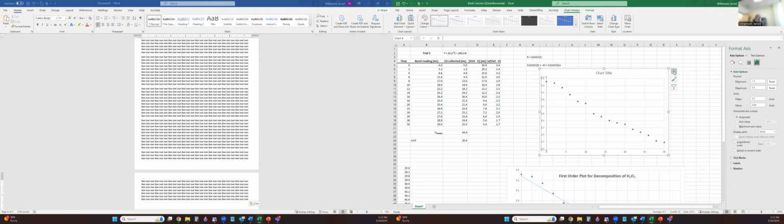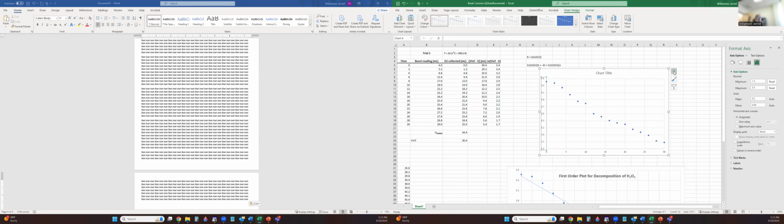Now I'm going to go with my add trend line. There's my best fit line. Now I'm going to copy this whole thing. I'm going to go over here to Microsoft Word. I'm zoomed out. Let's say this is my lab report. Right?